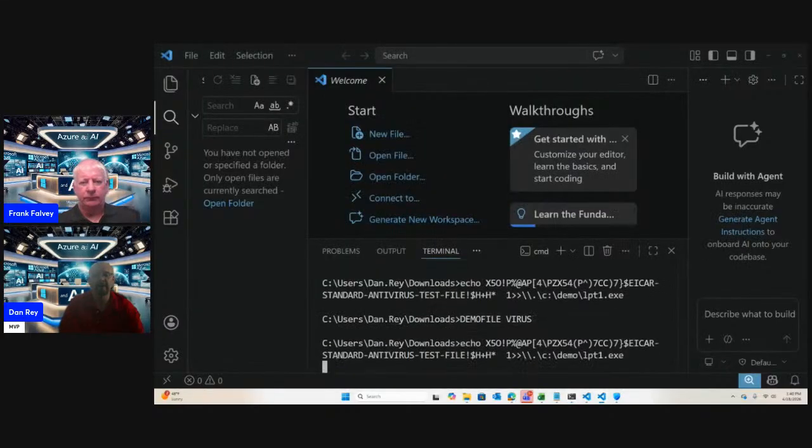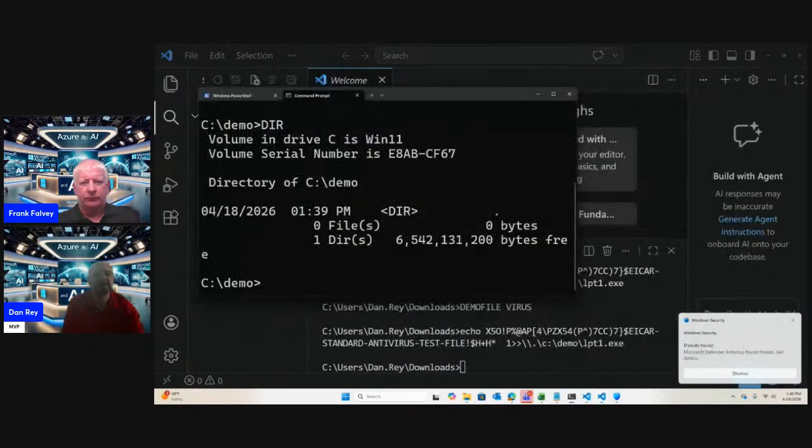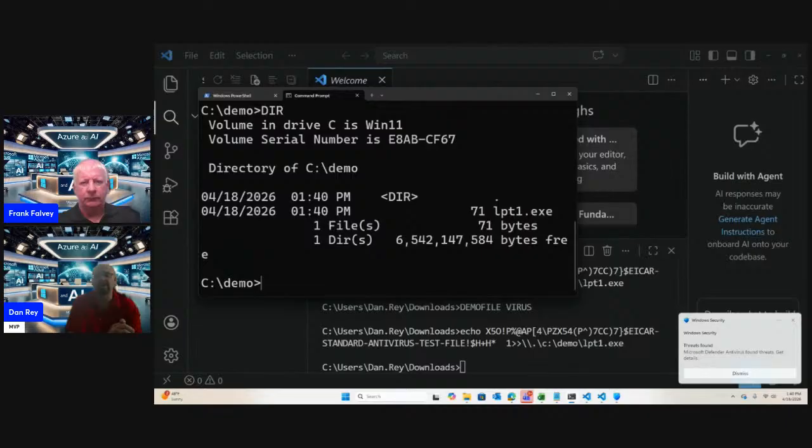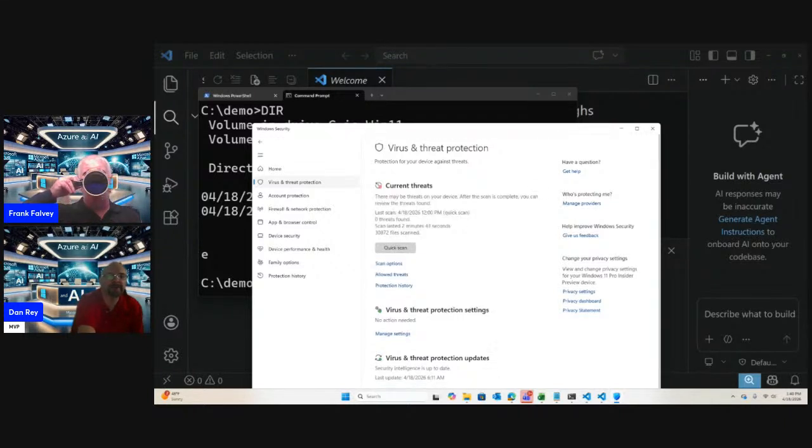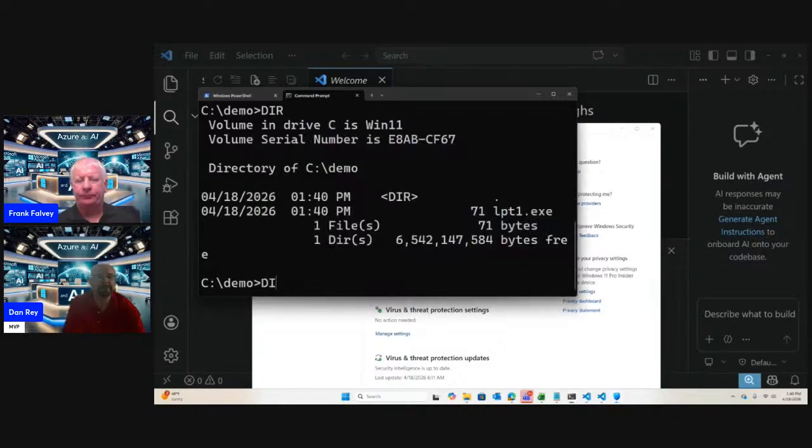If we go back here and type demo file virus again, we can see that we have that malicious LPT1 file for a little while. We get the same message that, hey, we found another threat. This threat is active. My start actions would allow me to do things like quarantine and get rid of that file.